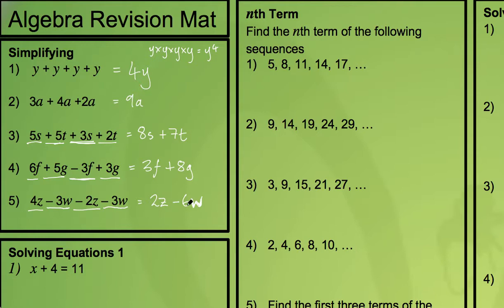Anyone who finds those difficult, the plus and the minus, the main thing is to check the sign in front of it. But of course it might be that you struggle with negative numbers altogether, in which case you need to look at directed numbers and just practice working with directed numbers. That'll be in the number revision version of this.